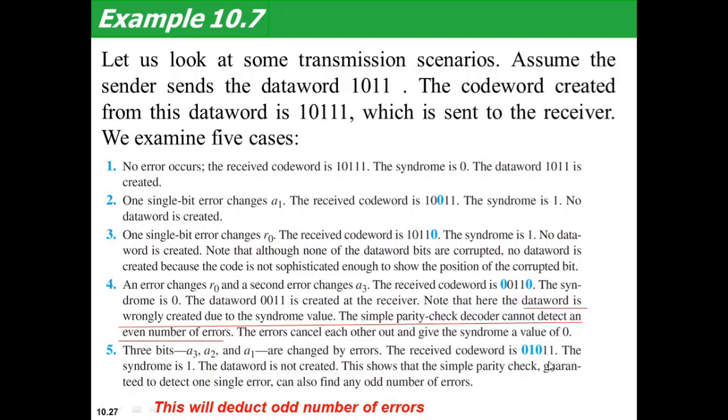So 3 ones are there. What will be the result? It will be 1. The syndrome results in 1. Whenever the syndrome value is 1, what is that? The data has been corrupted. So it will neglect that. Here, how many bits have changed? 3 bits. An odd number of bit changes it is able to detect, whereas an even number of bit changes it will not be able to detect. That is the capability of the system, right?